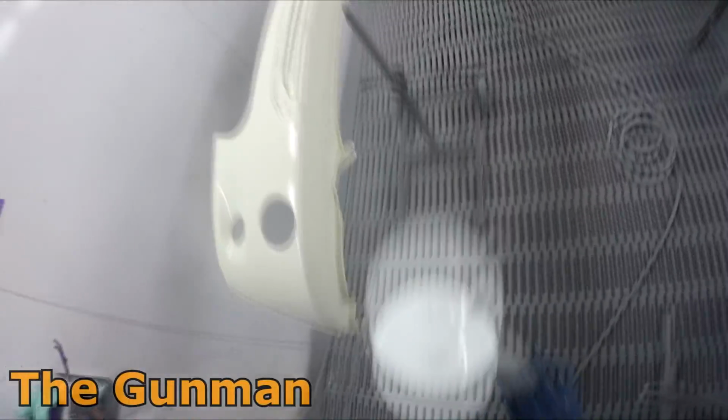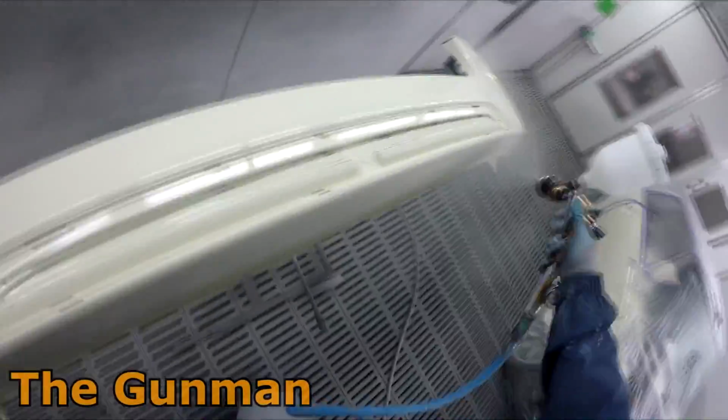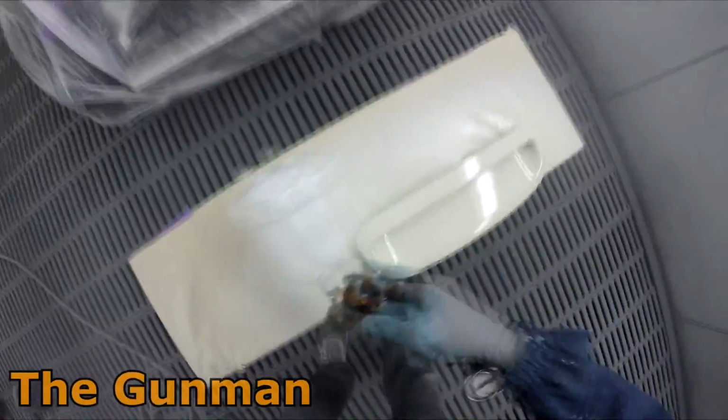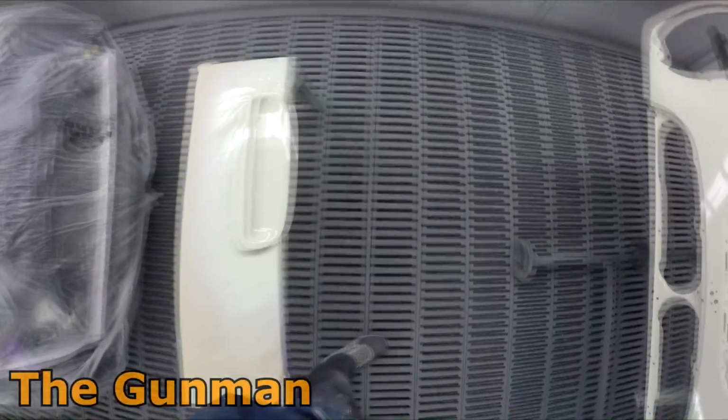Obviously you've still got to draw the line. You can't just go doing crap work because you want to get 10 cars painted in a day. And I was actually really happy with the way this job came out. It came out mint, really clean, and the gloss retention was something that I was wowed by.